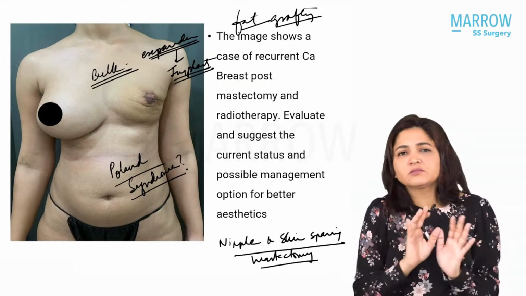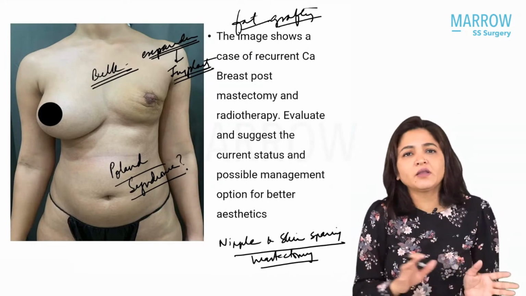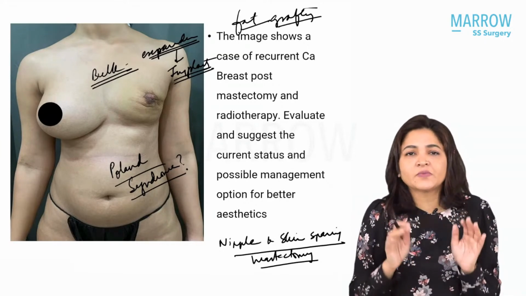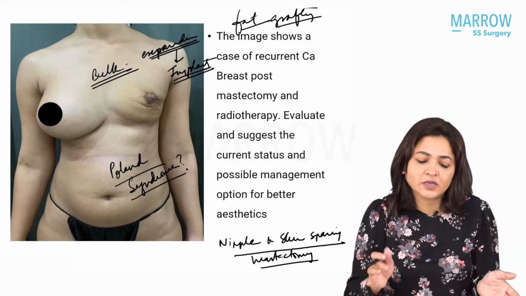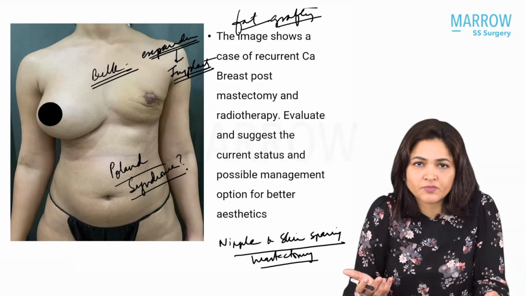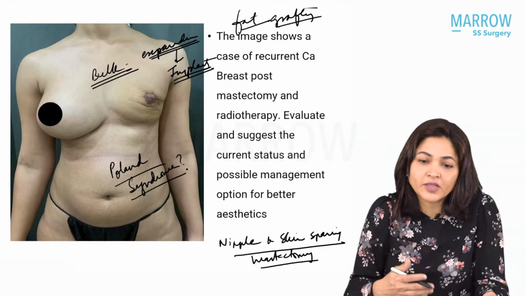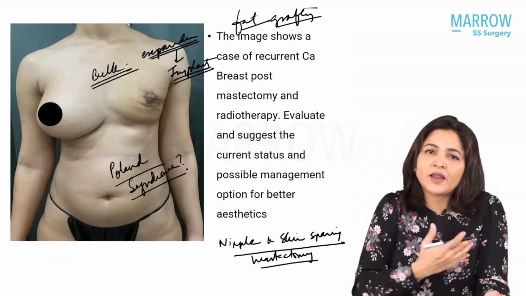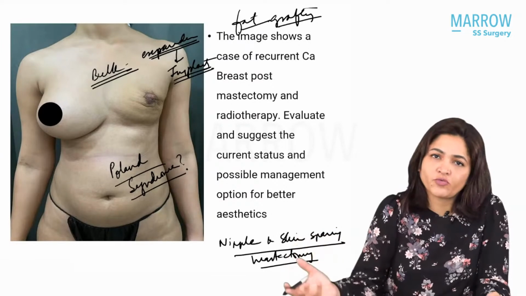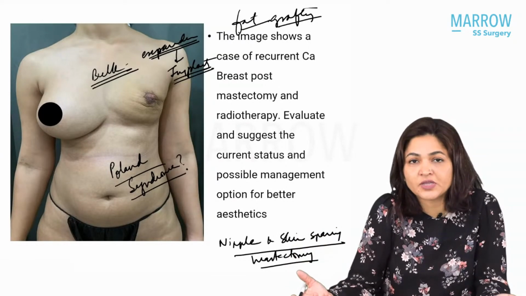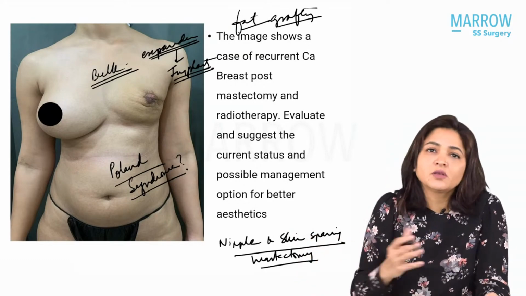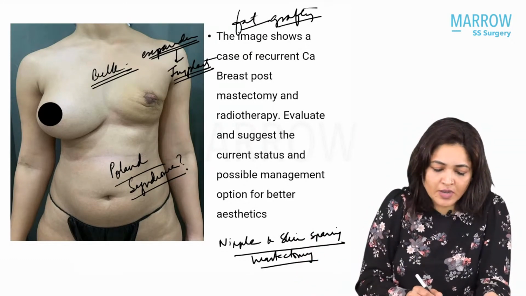But just putting it simply, expander implant is the common answer that is expected if the examiner says that the patient does not want any scar. So again, approach to the case is important. You have to identify what is present first and then how you can solve. Again, the question can take you to options of breast implant or breast reconstruction. What is primary reconstruction? What is secondary reconstruction? So, just the common questions around that.